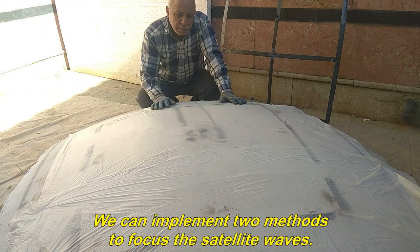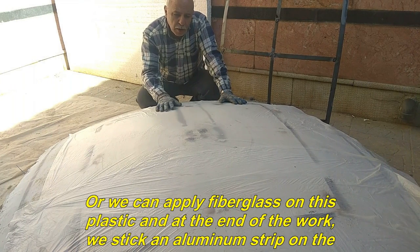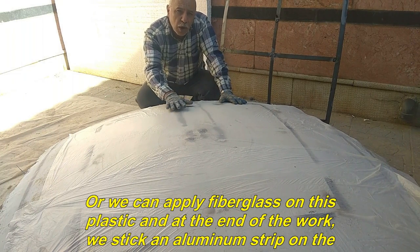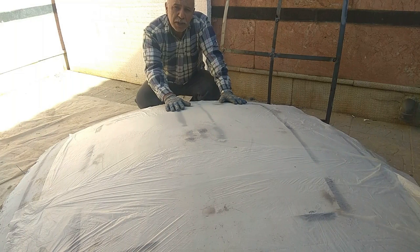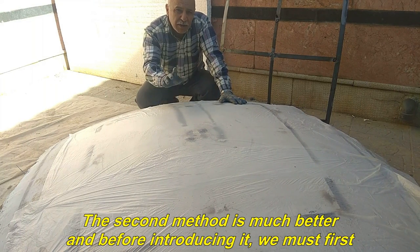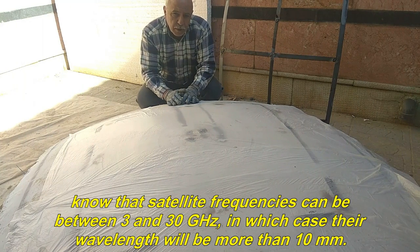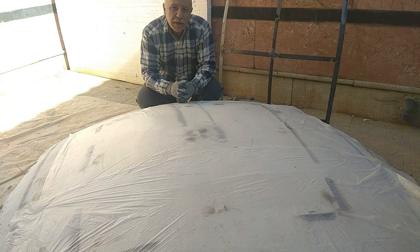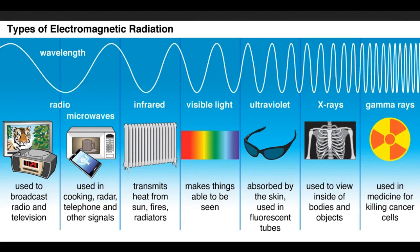We can implement two methods to focus the satellite waves. One, we can apply fiberglass on this plastic and at the end of the work, we stick an aluminum strip on the surface of the dish and paint it, which is not an interesting method and its life will be short. The second method is much better and before introducing it, we must first know that satellite frequencies can be between 3 and 30 gigahertz, in which case their wavelength will be more than 10 millimeters. In the figure you can see the radio wavelength range.